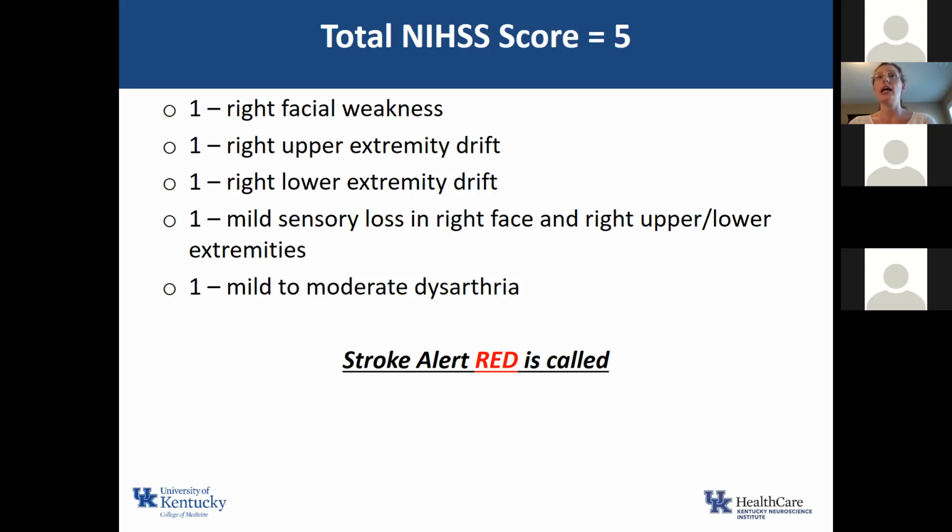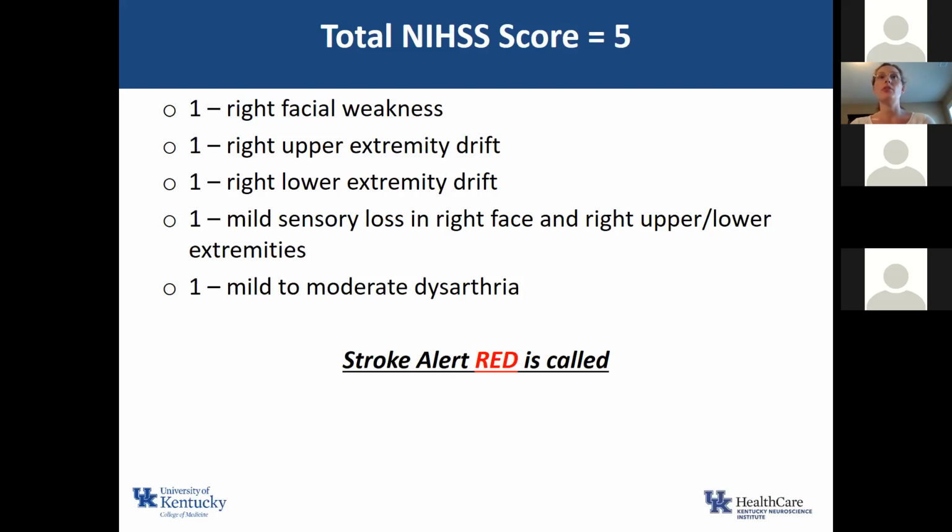He is 2 hours out, so a stroke alert red is called. The red is a new change here in the last couple of years. We've changed to a stroke alert red versus a regular stroke alert. That gets called out on the paging system, on the pagers. The red means they're within the TPA window, which is 4.5 hours. If the red is left off and it's just a stroke alert, that means they're beyond 4.5 hours from their last known well, but they're still within 24 hours.